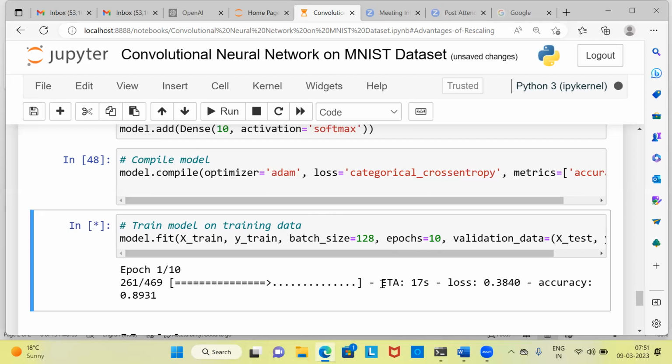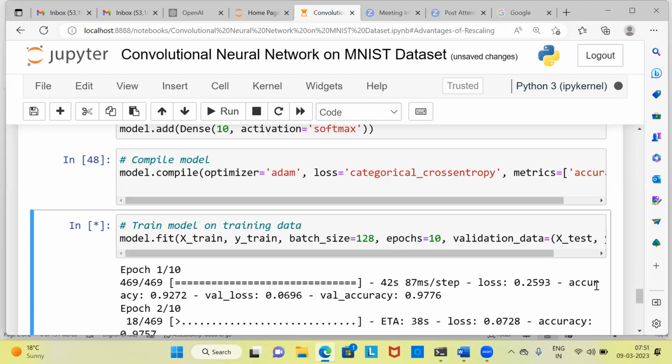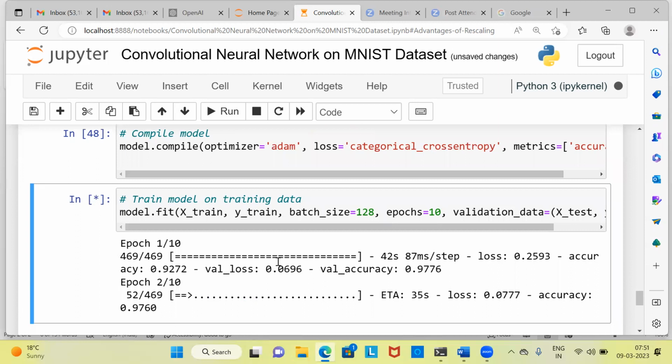We can also look at what is happening to the loss and the accuracy. At each stage, the convolutional neural network will try to reduce the loss. We have to minimize the error and we have to maximize the accuracy. This might take some time to converge. As you can see here, it has only now begun with the second iteration. You can see here what is happening to the loss value as well as the accuracy value. In the first epoch, the validation accuracy was 97.76%, which is not bad at all.